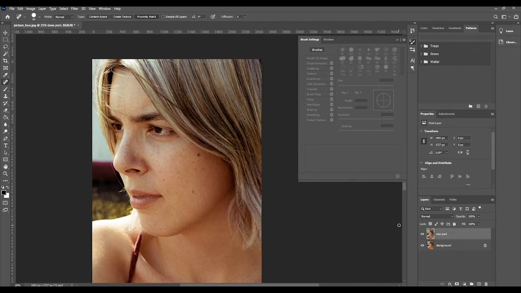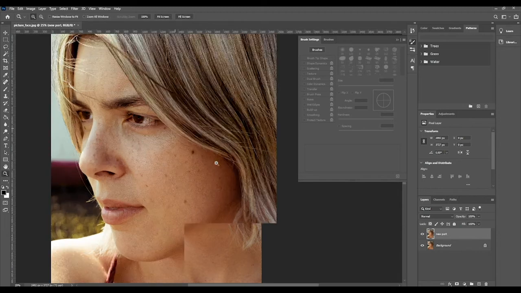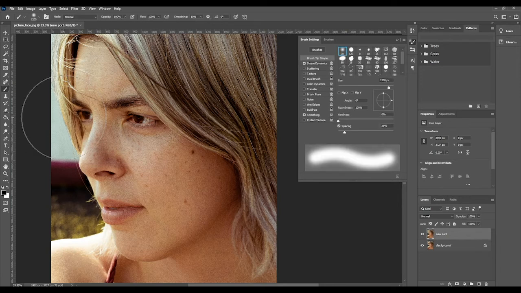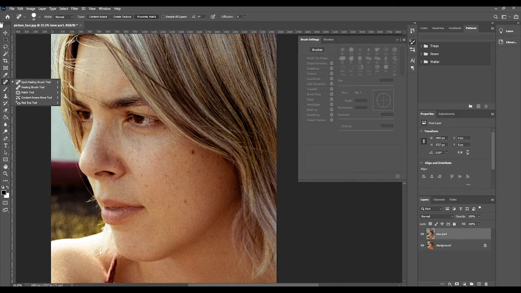Right, and what I'm going to do is zoom in, and this is a very grainy photo, and that's okay. Sometimes you have to work with low resolution photos, and I just want to demonstrate how effective this tool is. So we are going to the spot healing brush tool, which is found about a quarter way down the toolbar, and we click spot healing brush tool, and we can increase and decrease the size of the brush by using the parentheses. So left and right parentheses for a bigger and smaller brush.